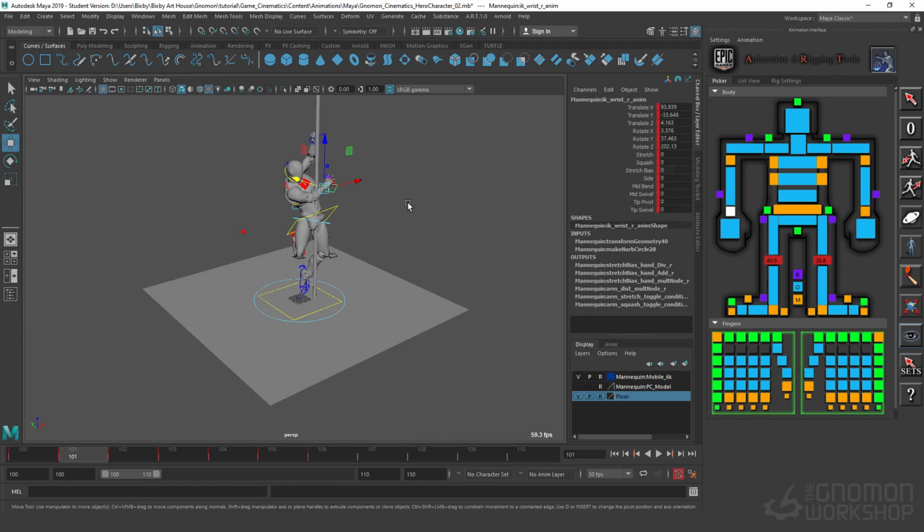So what I'm going to do is save it from here, and in the next chapter we're going to be talking about adding some breakdown poses for this guy, some in-betweens, and getting a little bit of a sense of timing. And then once we do that, we're going to export it, get into the game, see how things are feeling, and then we can do a polishing pass on that, in which we essentially polish to the camera. So with that, see you guys in the next chapter.